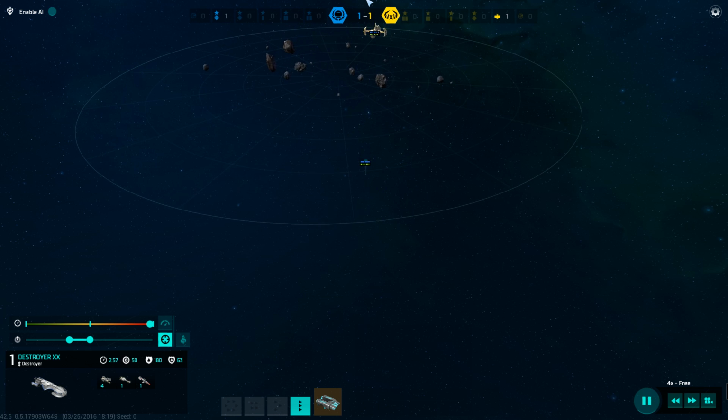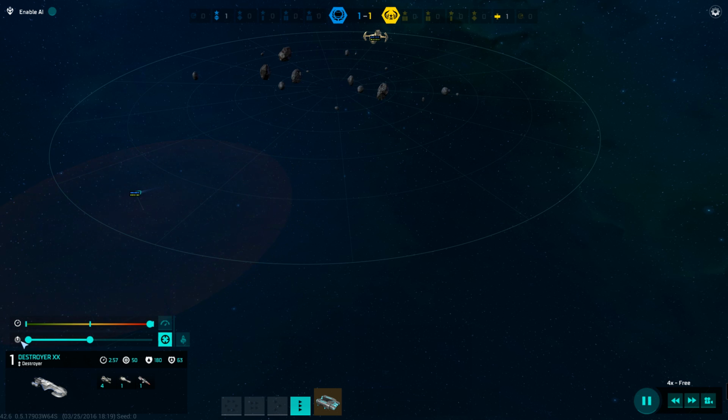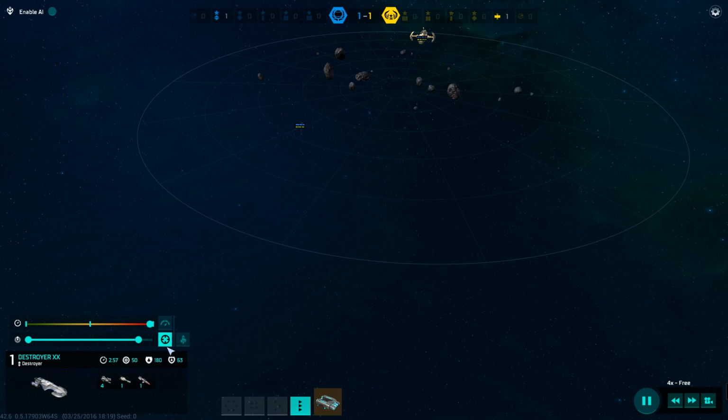Then you see the AI just turns around and goes back to blow it up. Something doesn't seem to be quite working right. What does this do? Let's do that. I don't know. That's the engagement range. Is that how far away it stays from things? It's determined to blow itself up and I can't hit the retreat button no matter what.